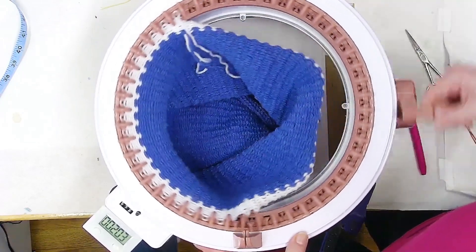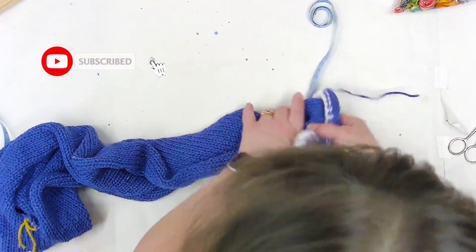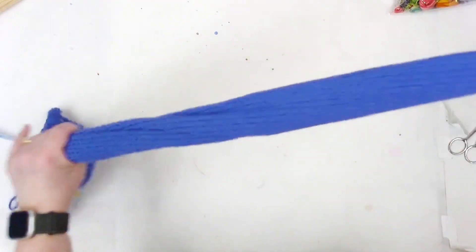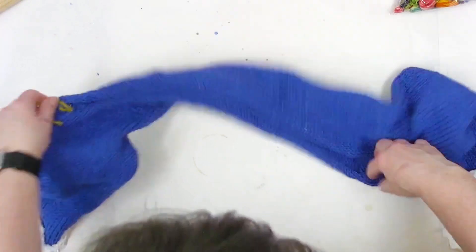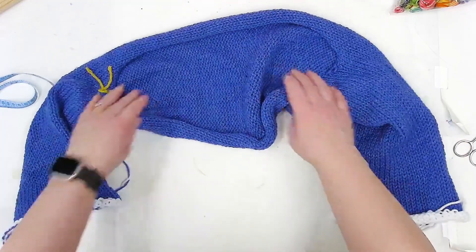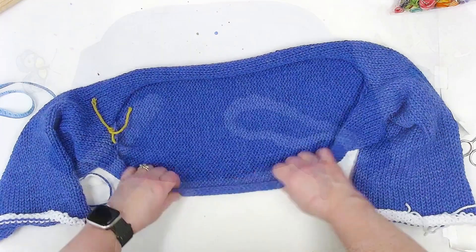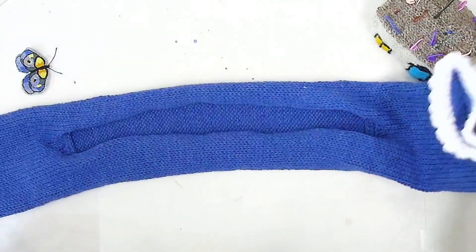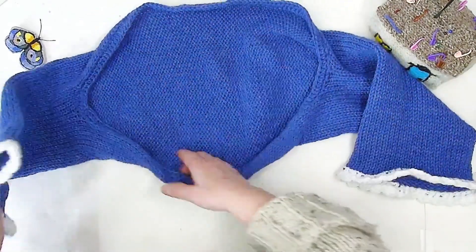I don't show how I'm finishing the edges — I forgot to record that part. What I did is a slip stitch around the cuffs and then a small scallop with my crochet hook, because I liked how the waste yarn actually looked and wanted to mimic that white edge. Then on the opening around the back, I did a single crochet around the entire opening and then a half double crochet around the entire opening — just a simple crochet edge in each of the stitches. Here it is completely finished and I am so tickled by how this turned out.